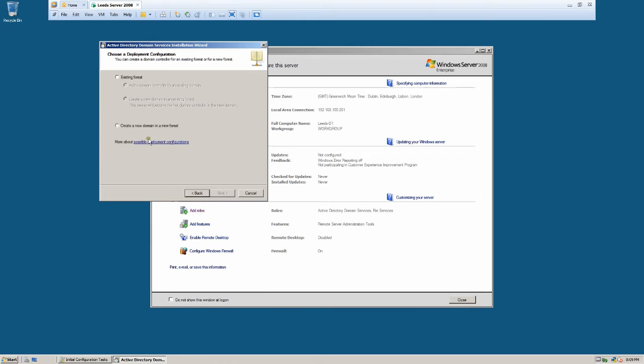And this is going to be a main root domain forest. So what I'm going to do here is click on that button there. The other one is actually going into an existing forest, but this one is going to be the main domain. So type in the domain name. And the name of this company is called London.com.